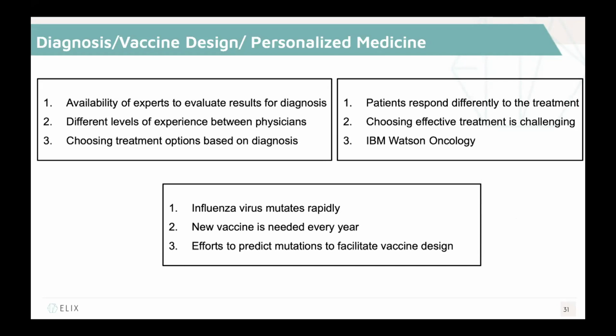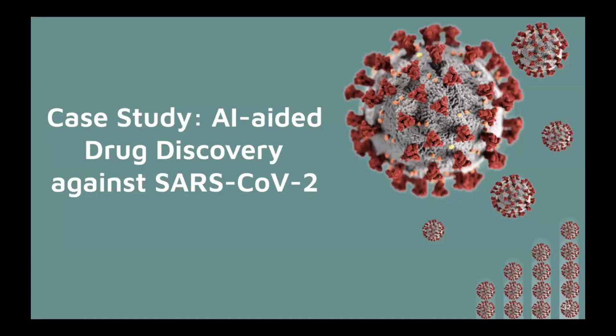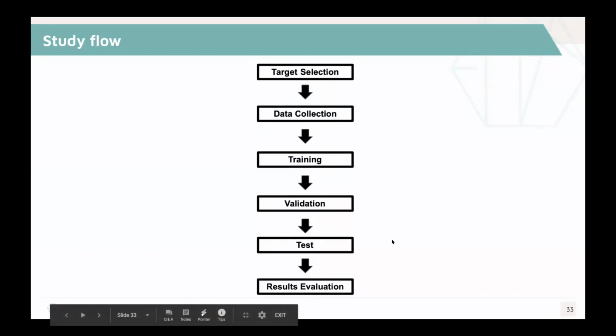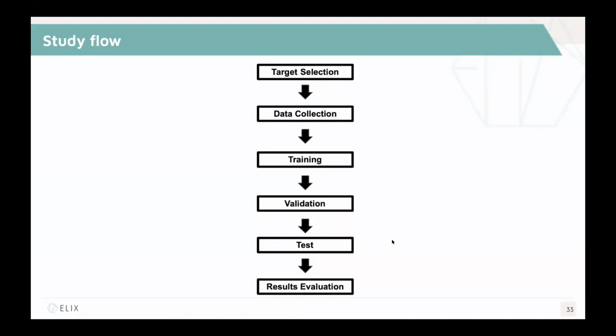And from now on, I would like to move to a case study. So here with Romeo together, we want to show from the beginning to end how to do a study, because it has a lot of steps, and this will be the flow for it. So we'll talk about selecting a target for drug discovery project, especially collecting data, training, validating, and getting the results and evaluating the results. So let's start with the target selection.